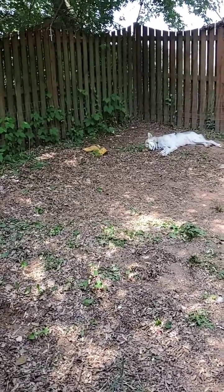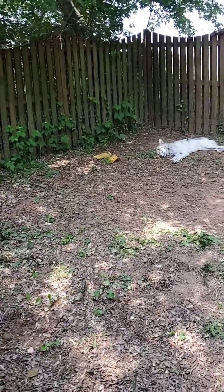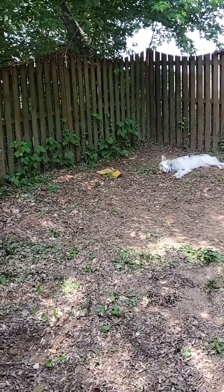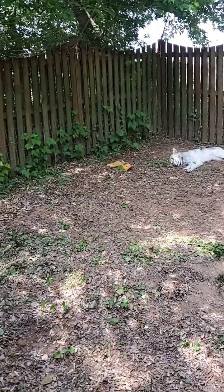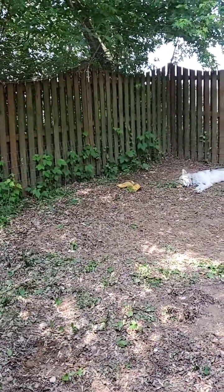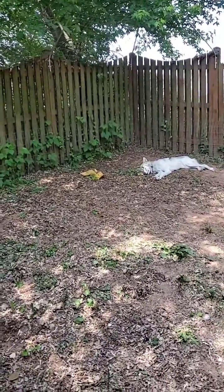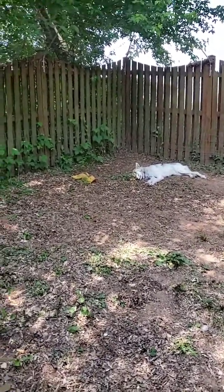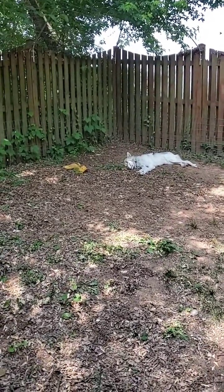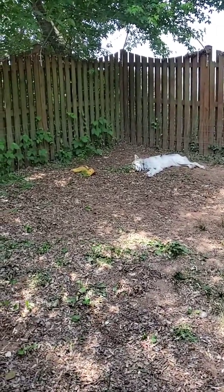No, Rosemary is not from Mace. Rosemary is from Wolf Dogs of Indiana. He happens to be the vice president of Guardians of the Wolves. And they do not share lineage at all. In fact, we just did a COR test with somebody that just got Rosemary's little sister. And that animal is from Mace, and there is no relation to any of Mace's lines. He has some beautiful animals, though. That is absolutely for sure. Very stunning animals.